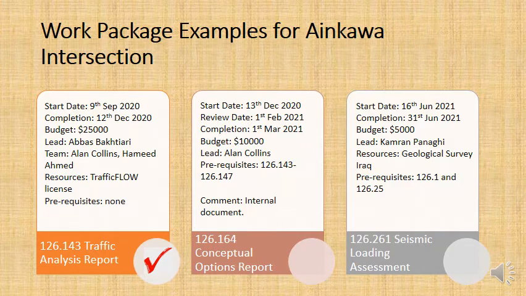And one of the great things you can do with a work breakdown structure is print it out on a big piece of paper, and you can have it at your project HQ, and every time a work package is achieved, you can give it a good tick. And once all of those boxes are ticked, you've achieved the project from start to finish. So those are examples of the minimal details that we would have in the work package boxes.